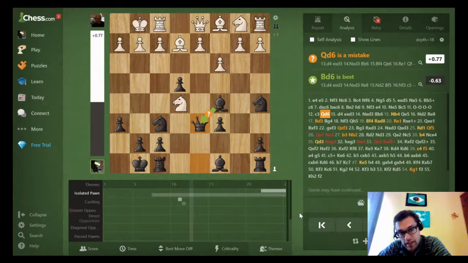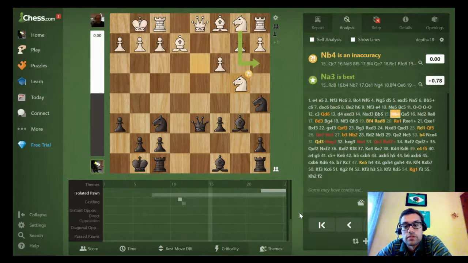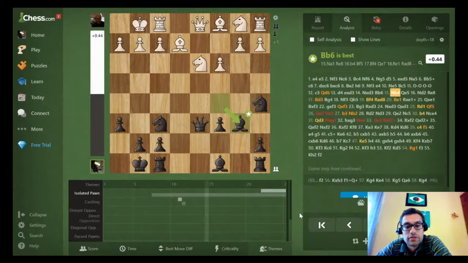But yeah, that's the line with bishop f4. So going ahead here, if White had played bishop f4 here, he would have kept an advantage. Actually, knight a3 is also good. Threatening a fork on c4. Oh.